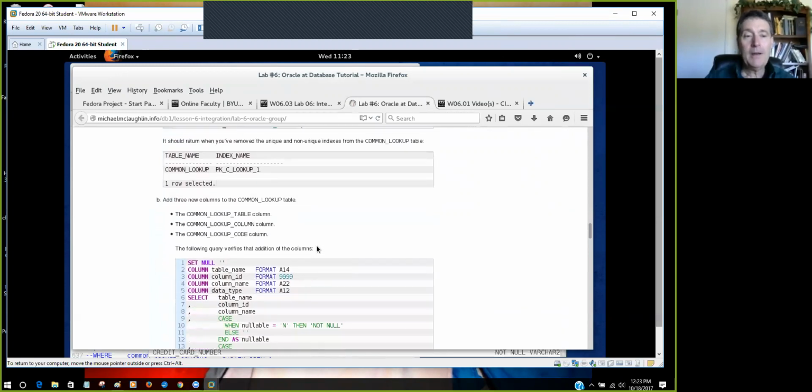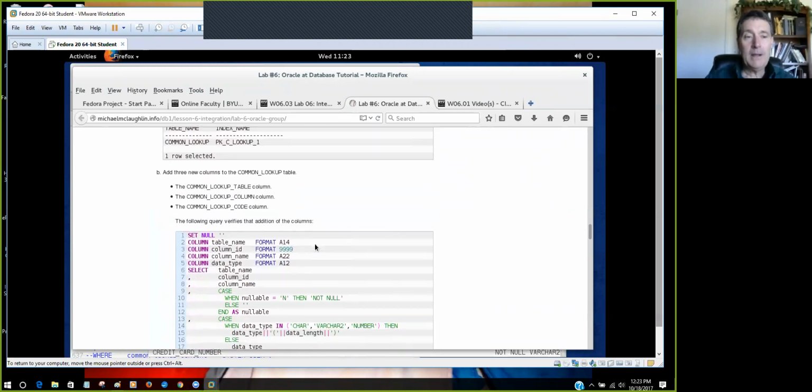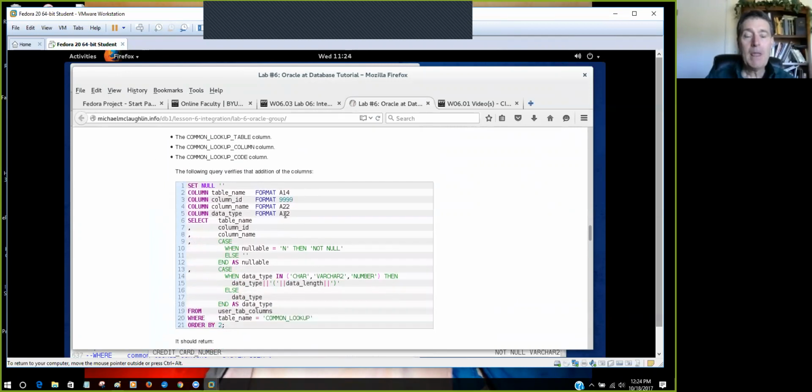Okay, and then for step 4B, you add the 3 new columns to the common lookup table. So you'll do the alter table and you'll add those columns. And again, we're adding this common lookup code column, but we're really not using that in this lab. Okay, and what are the specifications for those columns that you're adding?